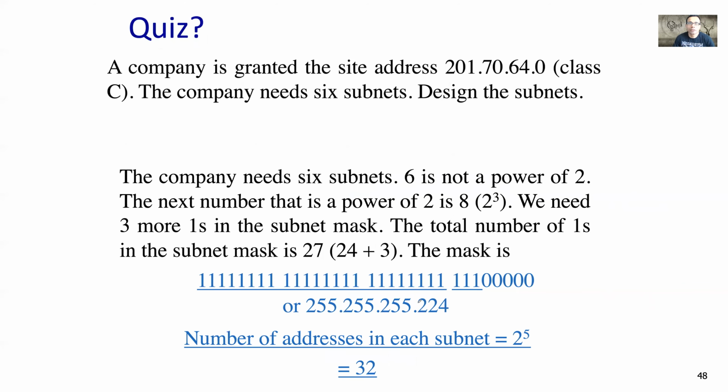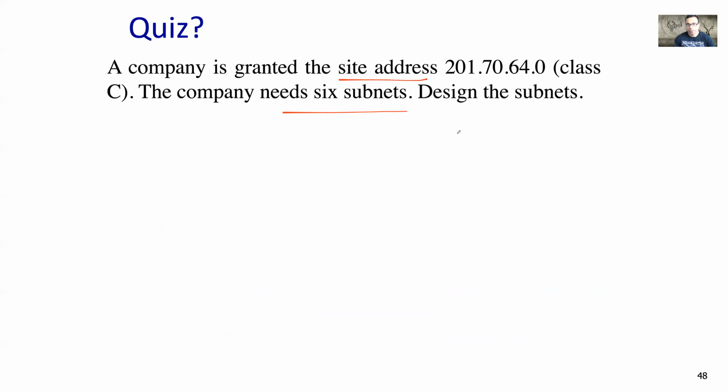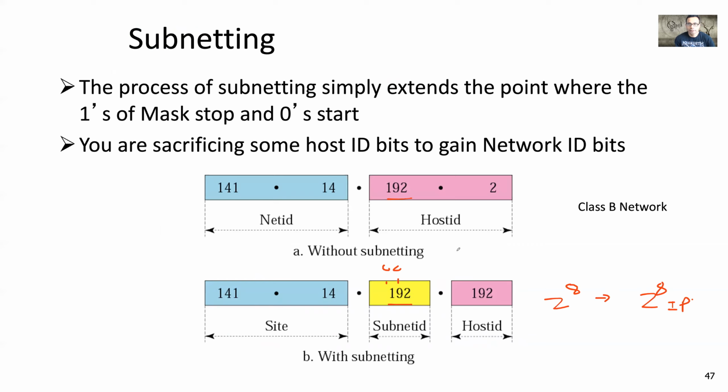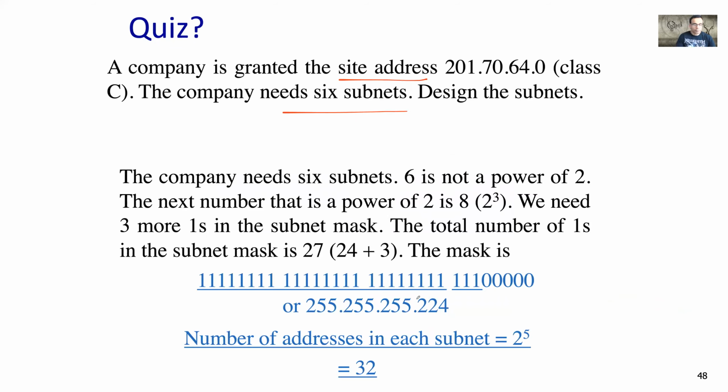So again, a concrete example: let's say a particular company has been given this class C address. Often the entire address that's given to an organization in network jargon is called a site address, right? So this organization has got this class C address. And now within the organization, let's say they have 6 different departments and they want to create 6 blocks of IP addresses. Now, one thing to note here is, since the way these IP addresses are assigned, everything is a power of 2 when we are looking at specific bits. So notice 6 is not actually a power of 2.